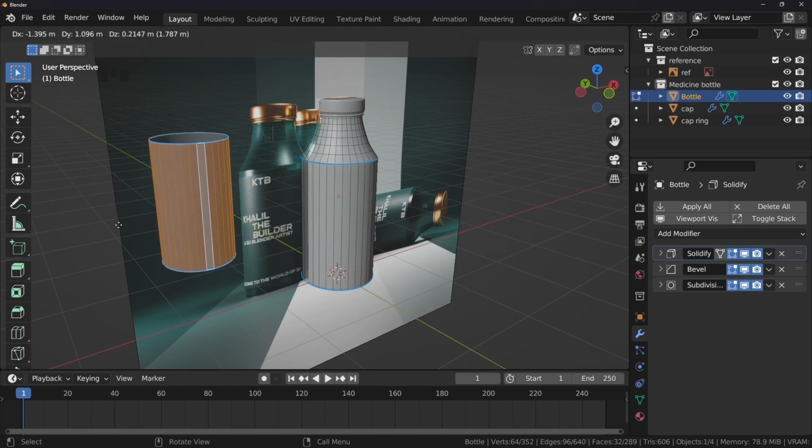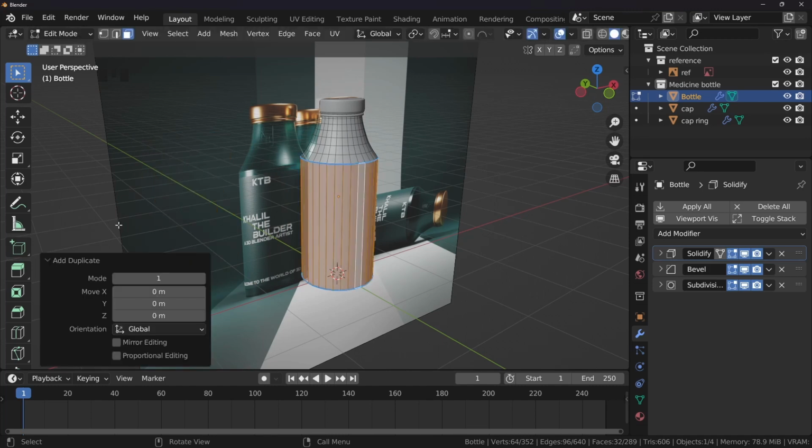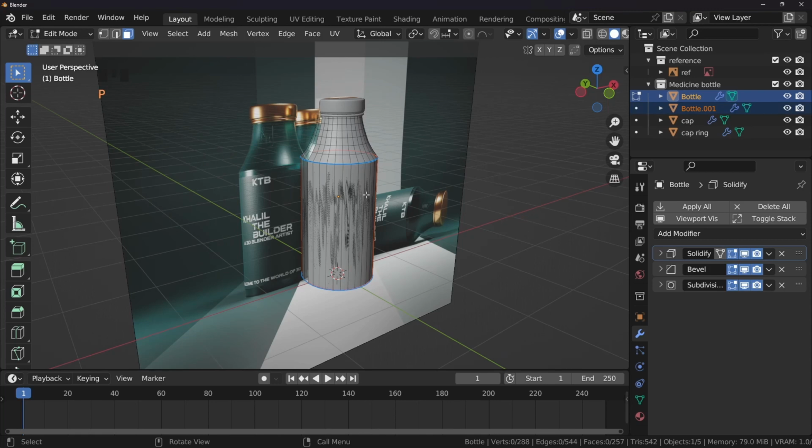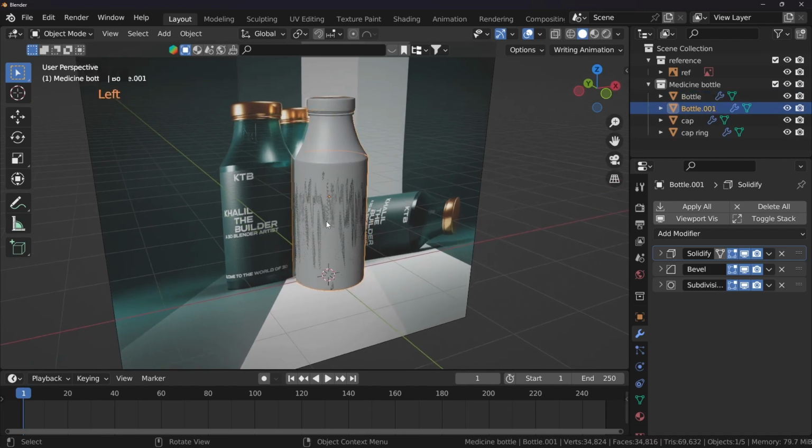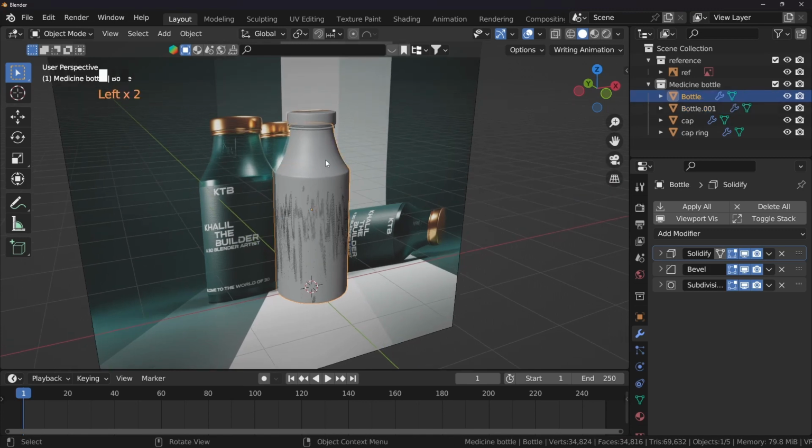I'm just showing you that I have duplicated this. So just right click to cancel the movement, then P, click on selection. Now this is the separated object, press Tab. Now we are in object mode, select the paper material. Okay, why could I not select it? Now I have selected it. If you could not select it from here, then you can see this is the bottle, this one, and this is the duplicated one, this one, and we can rename it because we are organizing things better.